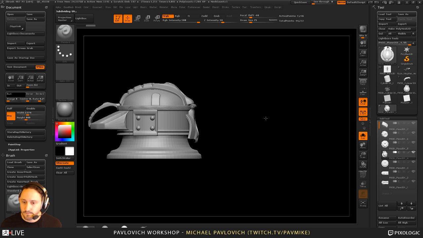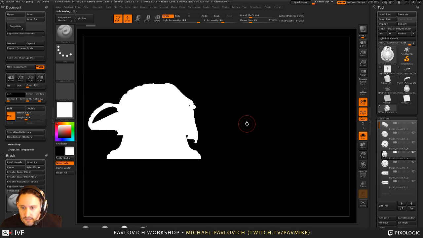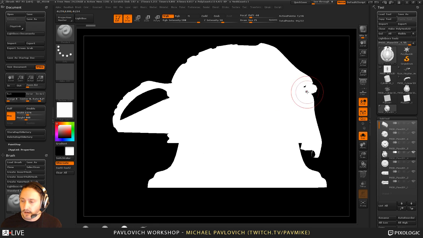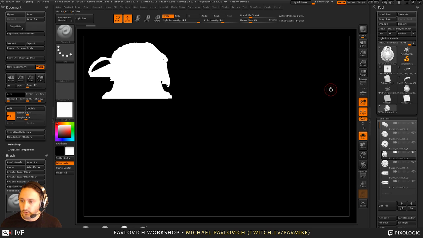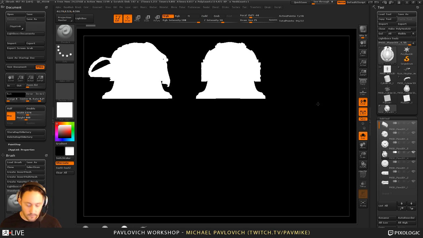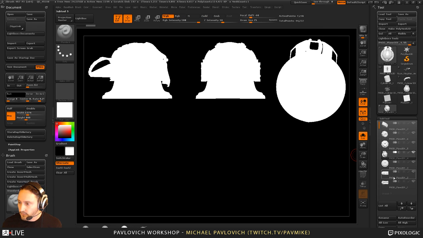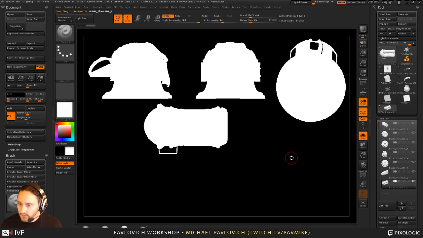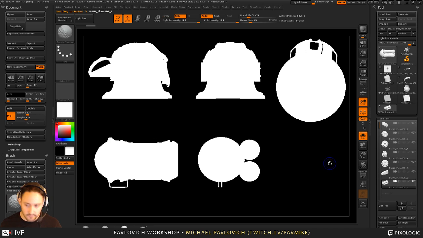I'm going to hit D, and we're going to change this from a white color and go to flat color here. So we can position this on our document, do alpha grab doc, but really I can do a really quick run through of all of these things. So I'm going to hit Shift S to do a snapshot, change the angle, do Shift S, change the angle, do Shift S. I can cycle through here, grab another alpha here. Let's find something with a little shape to it. We'll do Shift S. We'll go here, Shift S.